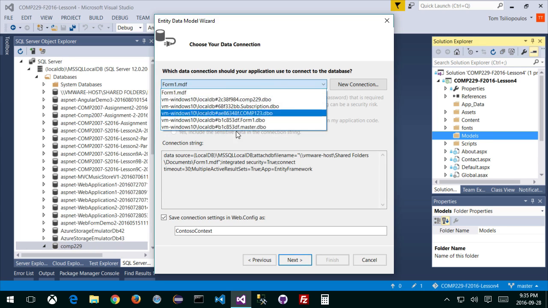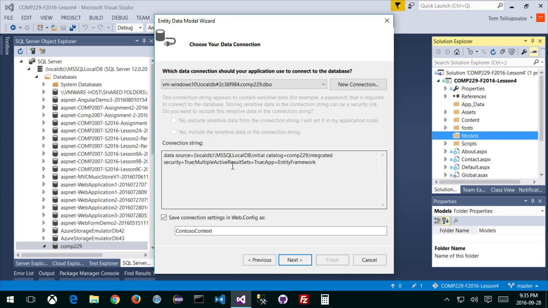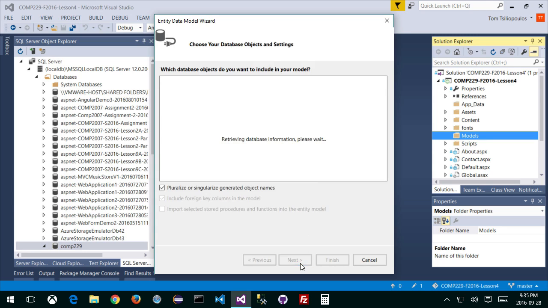This is incorrect. And notice I don't have the connection that I need. Oh, I already did my connection, so it's right here. Luckily, it remembered what it was. Here's my data source and everything else. Or you could have gone through that whole thing and clicked new connection, and it'll make one for you. And it can't be Contoso context. It's got to be Contoso connection, right? All right, changes. Next. It should show me my tables, which is good.